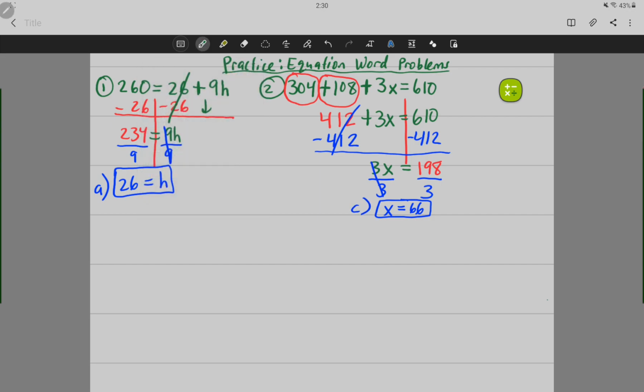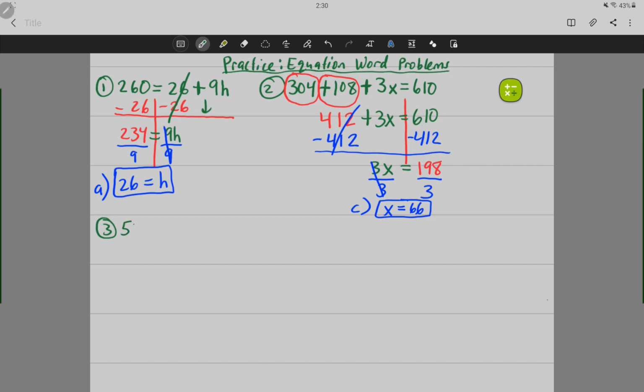All right, 2 down, we have a few more to go. Let's go to number 3. So Ricky sells $500 worth of merchandise each day. If he sold one item for $129, one item for $83, and another for $194, what is the amount of his last item? So it gives us a total.